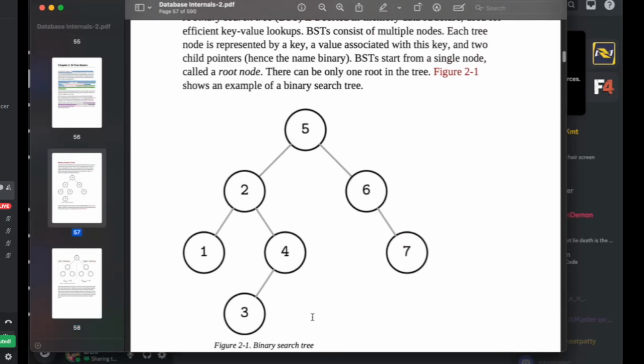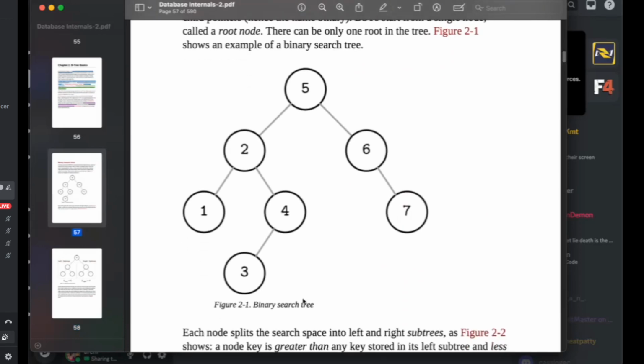And yeah, so there are a couple of problems with this. One thing is data locality, right? In the old days, we didn't have SSDs. We used to have these spinning hard drives. And the problem is, let's say you are at this node and you are jumping to this one. Let's say this is node A and this is node B, and you don't know what's the physical distance between these two nodes. Maybe the disk needs to spin 270 degrees to reach here, I don't know, or maybe 180 degrees.